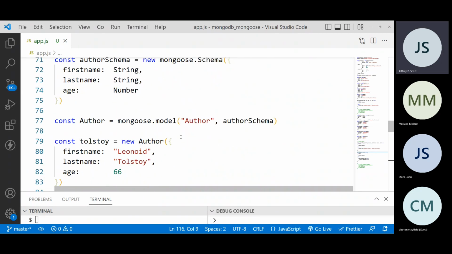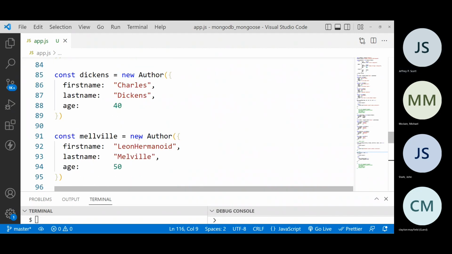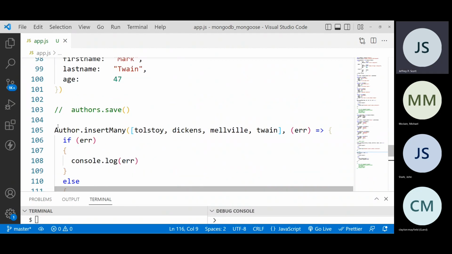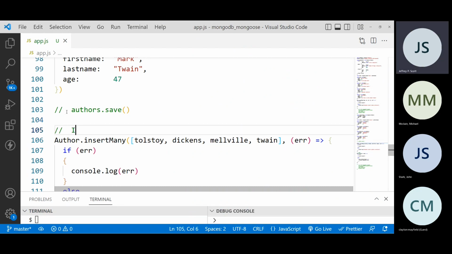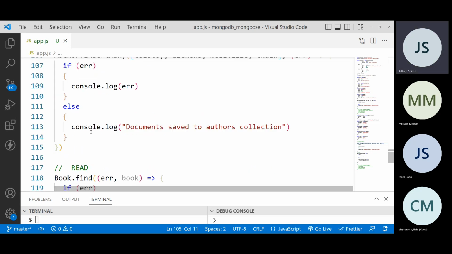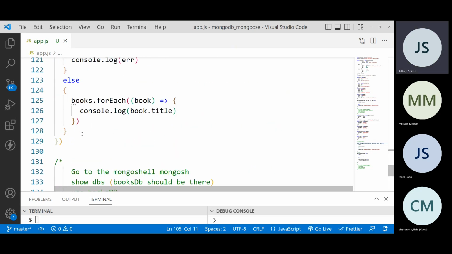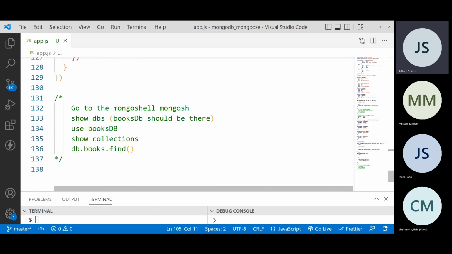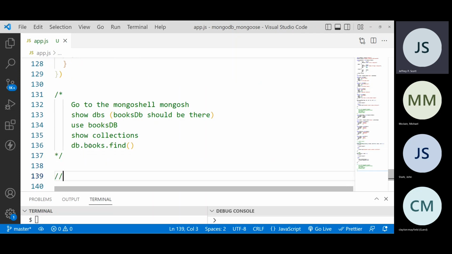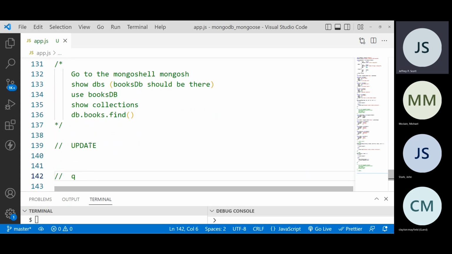But here where we do the insert many, right there. So that's our insert, or I should say our create. So there's our create, there's our read. So let's do our U and our D to make up the whole CRUD. So next we'll do an update. And then when we get done with that, we'll do a delete. And then I'm going to let you leave.